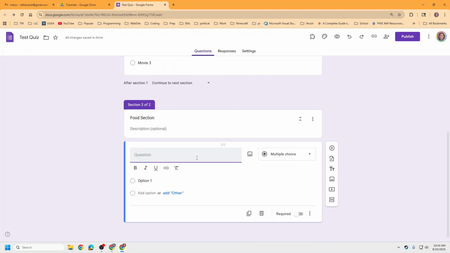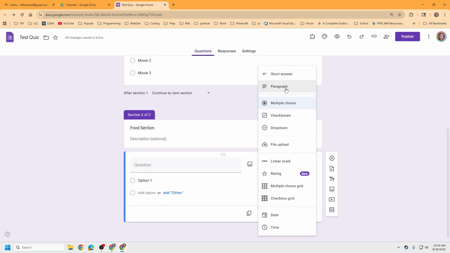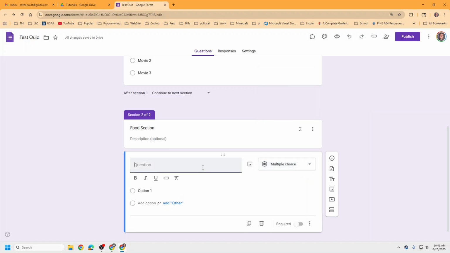and I'm going to word this carefully because I want this to be a you can check more than one option. So you can see there are short answer, paragraph answers, multiple choice, which we've already seen before, and then check boxes. Drop down is kind of like multiple choice. It's just a drop down. You can upload a file for them to download and check out for whatever reason. Hey, open this Word document to look at it first, or here's some information about a product. Never really used most of these, but then date and time are like those pop-up boxes. So you can put date there. They can then click on it and select a very specific date. But I want check boxes here. So I'm going to see if I can word this correctly.